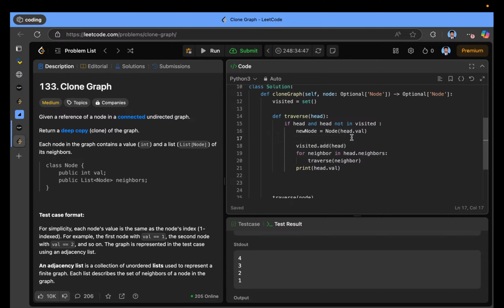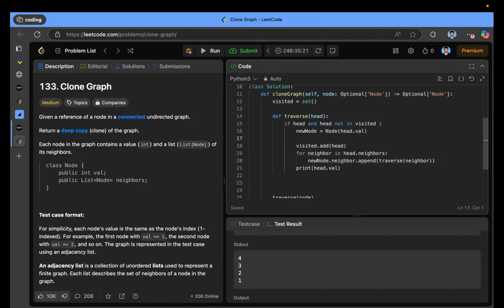I will get them from here. So new dot neighbor dot append, and whatever this call returns will be appended.